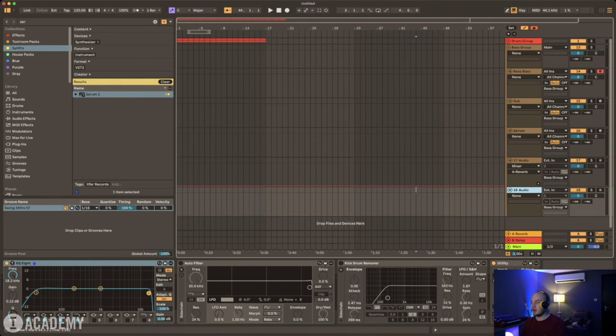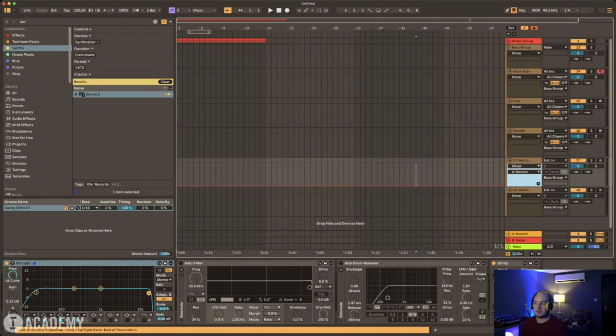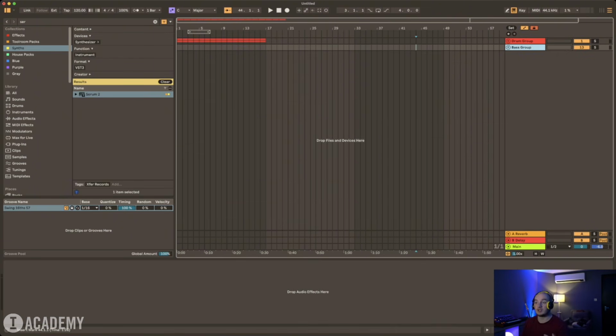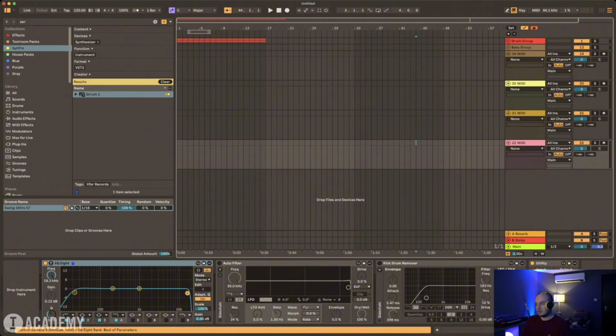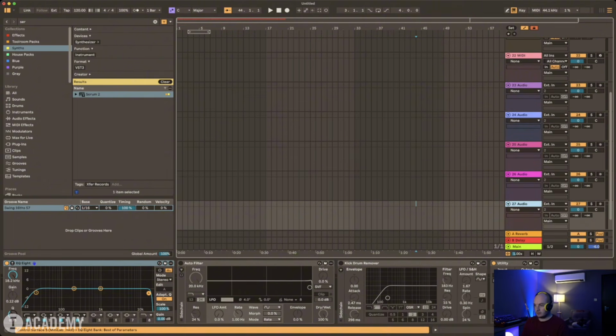If you're not using any hardware, you've just got 2 audio channels there to be able to drop bass loops in from Splice or Loop Cloud or wherever you get your loops from. So, bass and drums are done. Now then, the next thing to do is to create a few more MIDI channels and a few more audio channels. We know the drill. That'll do.